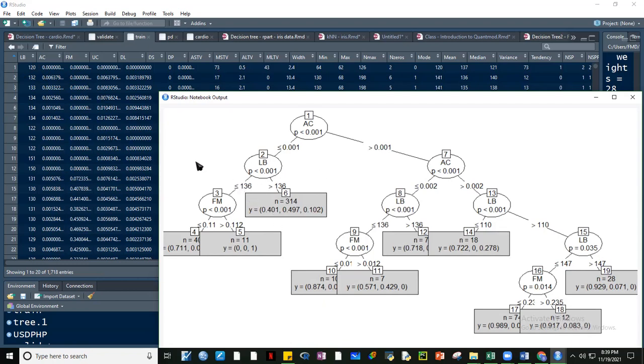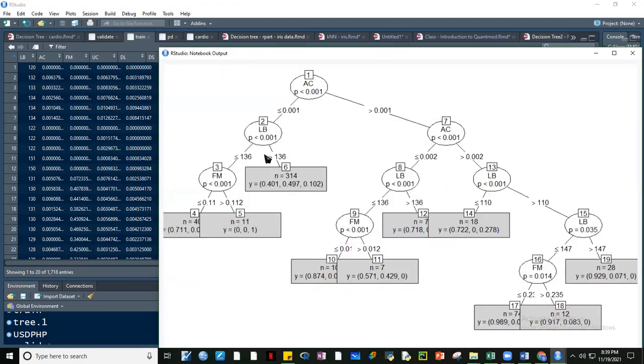So we just follow the diagram. Nothing difficult about this. We're just following the diagram. So it says there, we go to FM. FM is 0.0000. Okay, that's our FM. So is FM less than 0.11 or greater than 0.11? Less than. So here we go.